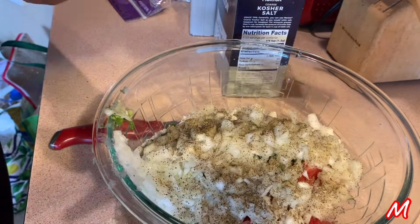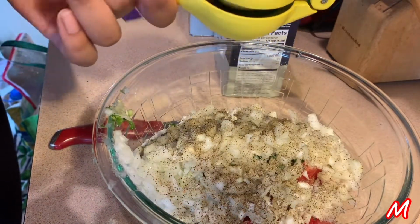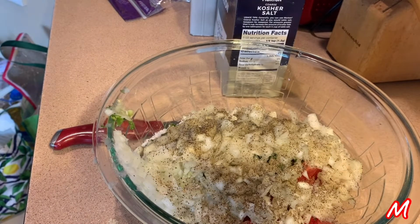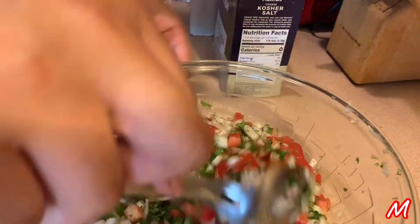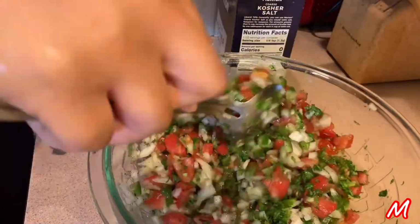After I mixed up my pico, I put it in the fridge because I don't like warm pico. I like cold pico. It sits nice, like nice with the hot and cold. If you know what I'm talking about, you know what I mean. But I like it cold, so I did put it in the fridge.